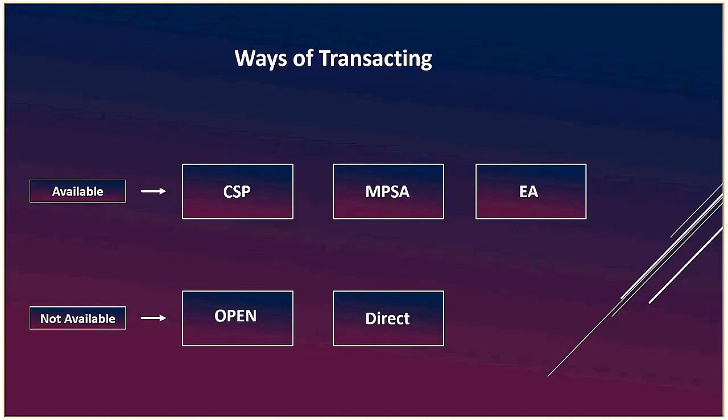So just be wary. Don't go to your customer saying you can buy Microsoft 365 as a year up charge because it's not on Open. You can buy it on CSP and charge them a year because our prices don't change. You are price protected, but just be wary that you can't do it through the Open model or the direct model. Okay. Obviously, if you have any questions about the way that this SKU has been laid out by Microsoft, or if you want to see the panel, let us know.